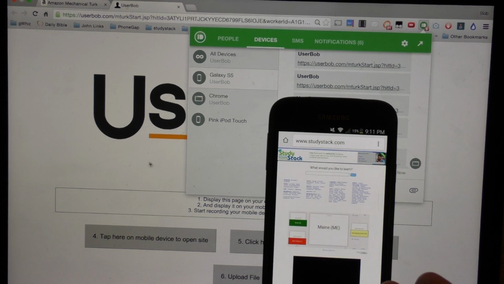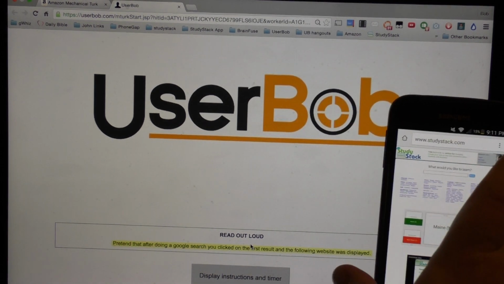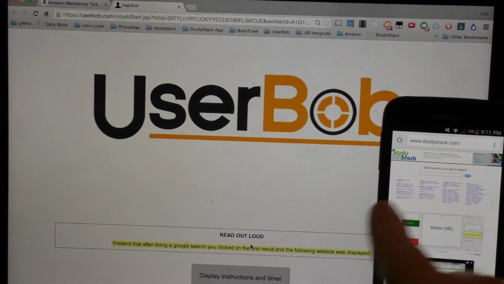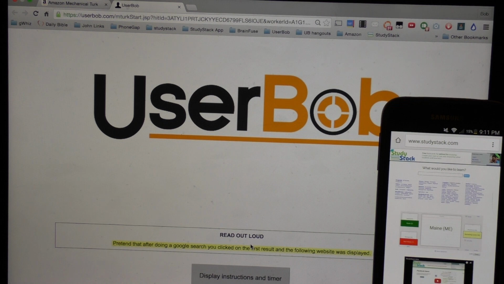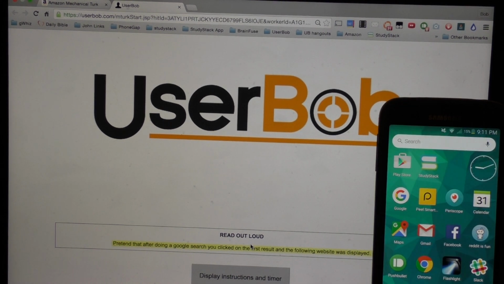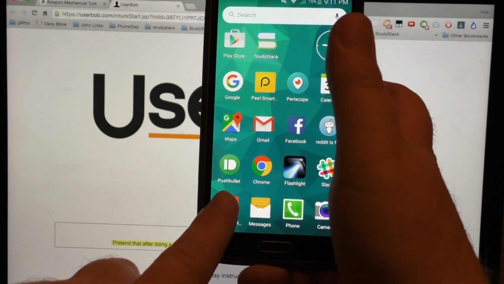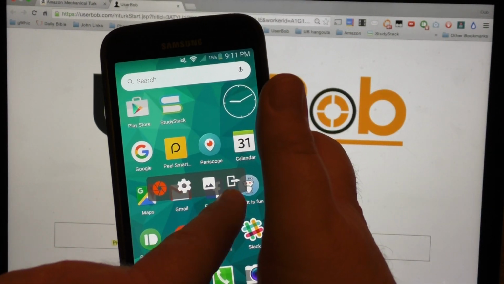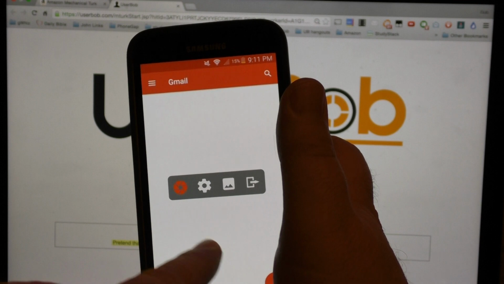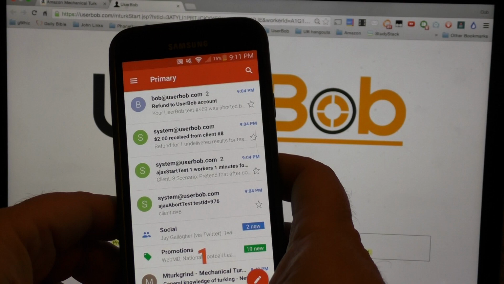And back on the computer, I can click on the button that says click here to display the instructions. So I have the instructions displayed on the computer with the app here, and now we just need to start recording. And I'm going to be using an app on the phone called AZ Screen Recorder, and the icon looks like that. And so we're just going to tap there, and it brings up its menu in the very center of the screen. And we're going to tap on the recording, and it started to record.